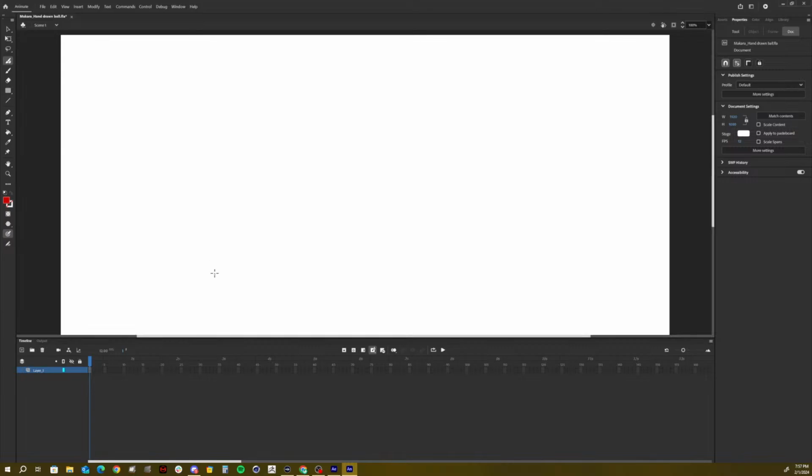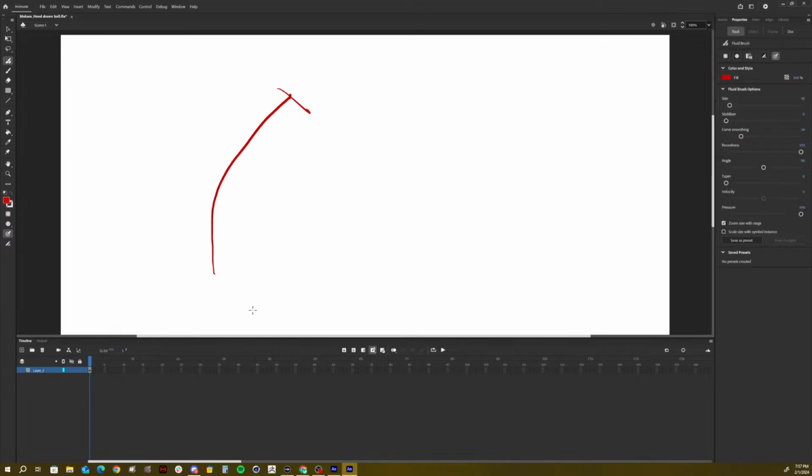A guideline looks like this and has lines representing your first and last keyframe. And remember spacing: the closer things are spaced, the slower the motion, the further apart, the faster the motion. Getting these guidelines set up really helps you with motion in traditional animation.